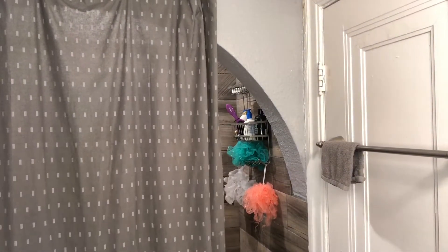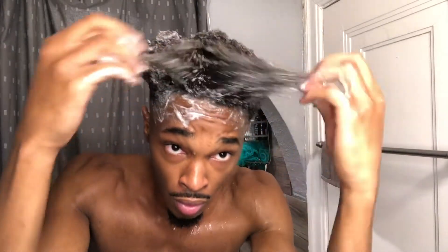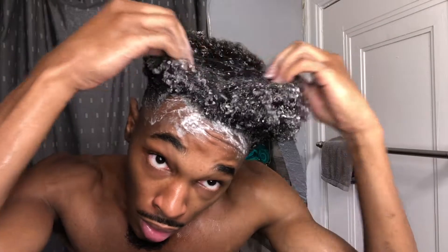I just hopped in the shower — don't mind me being goofy. I'm showing y'all the two-in-one shampoo and conditioner, y'all can see my hair in the afro beforehand. After putting the shampoo and conditioner in, I just wanted to get out and show y'all my exact hair — see, I'm just so happy already that it's moisturized. I haven't been able to find a shampoo and conditioner that just works well for my hair. Giving y'all a closer look — see my curl pattern and how my hair is just detangling and loosening by itself as I take my hands through it.